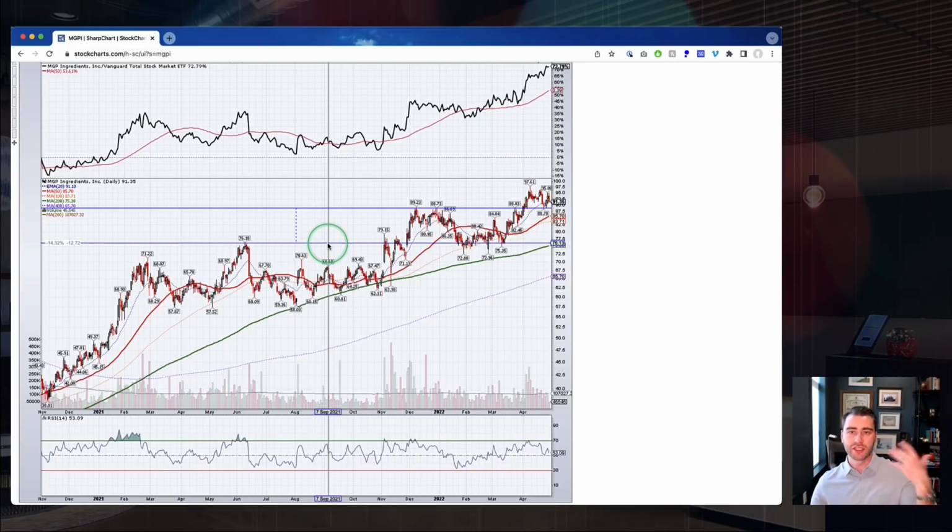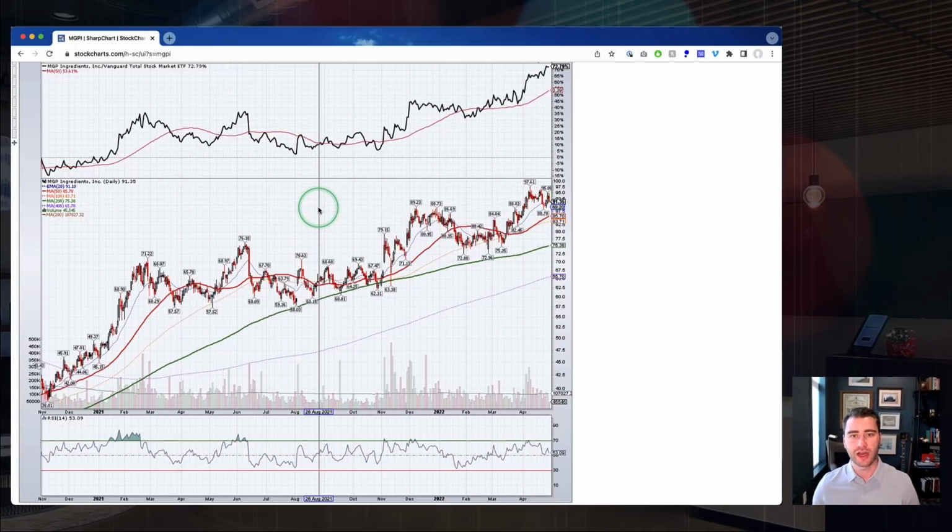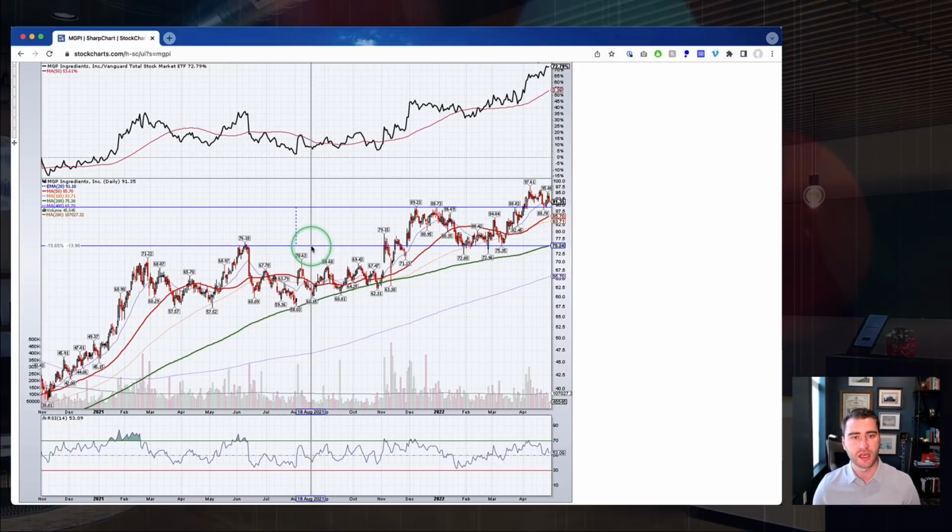What's interesting here is that from the breakout level that we might have just added our new trade at, we can see that this is about a 15% range. It's been bouncing around in about a 15% range here on MGPI. So we've got prior resistance turned into support, and that's about a 15% pullback from the new breakout level. So we might want to set our stop there. We might want to use this inspector and say, if we drag this down, it looks like this is an important price level here around the 75, 76 level. That might be where we want to set our stop.